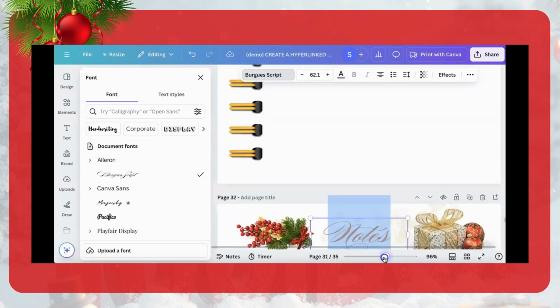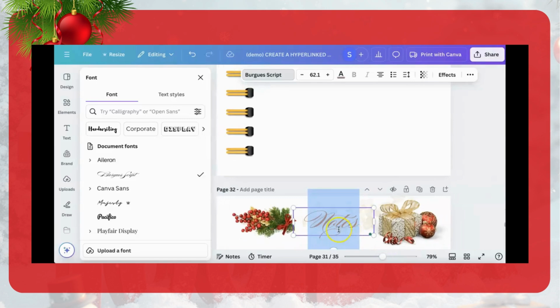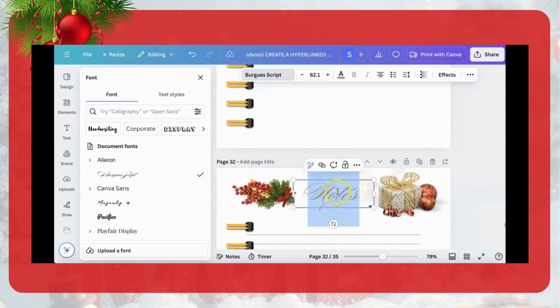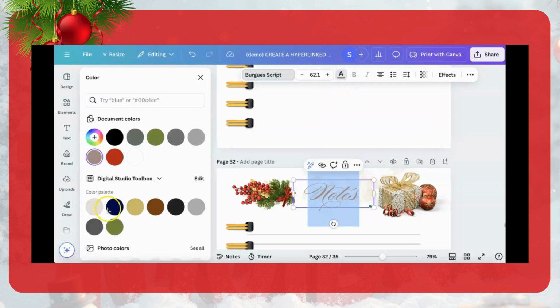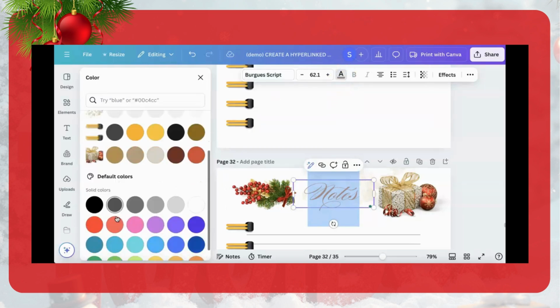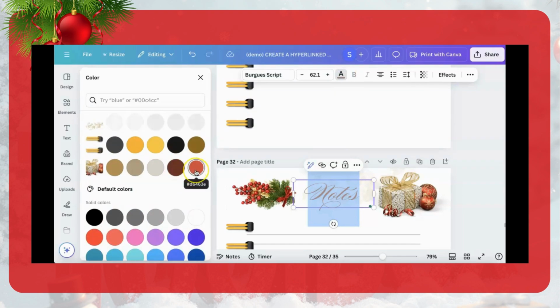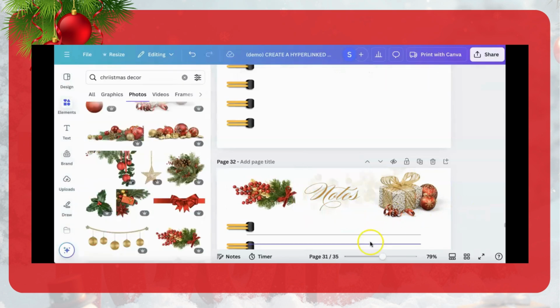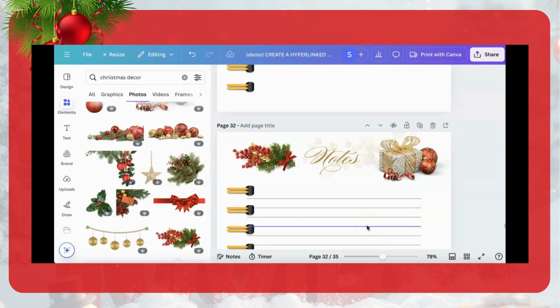Now we are going to, let's see, what color is that? We can actually use a color according to the stuff that we use, like the gifts that we use. So let's see what kind of color we can change this to. Maybe pick up on some of the colors that we're decorating with. Okay, we can actually change it to this one or this one. Kind of look like what it was before, doesn't it? You know what? I'm good with that. So what we're going to do is the same thing we did before.